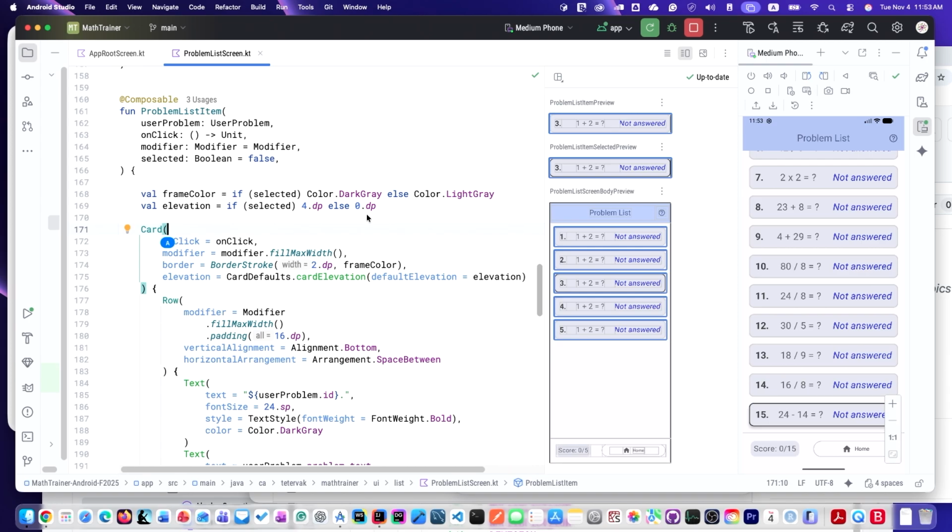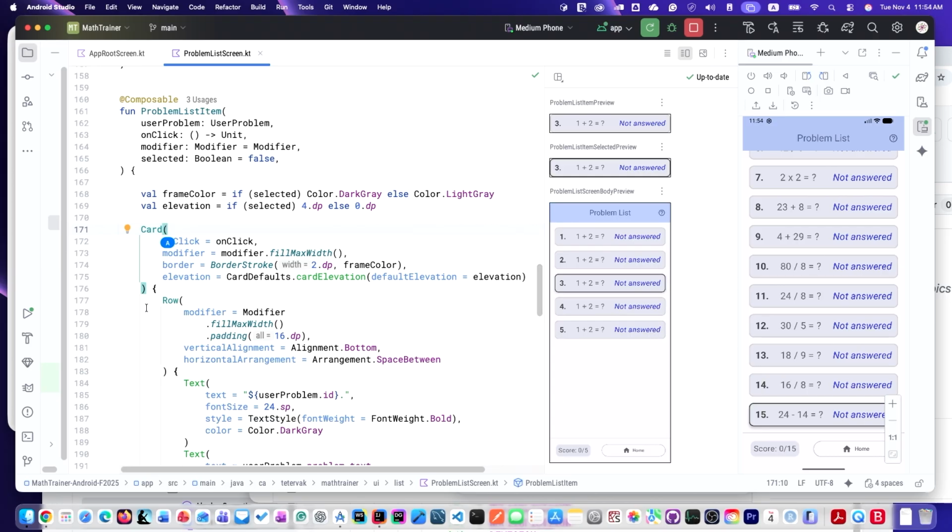So we don't have to hack around to display list and details at the same time. What I currently have is a hack, because I cannot display more than one destination at the same time. So I combine these things into one destination.